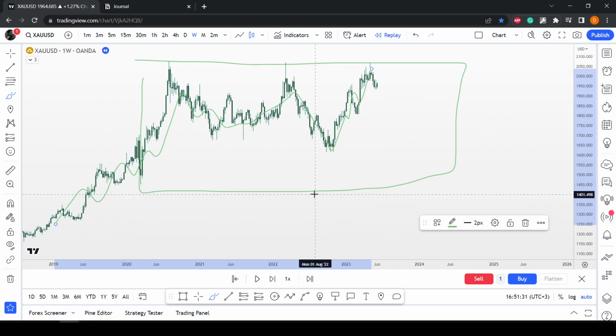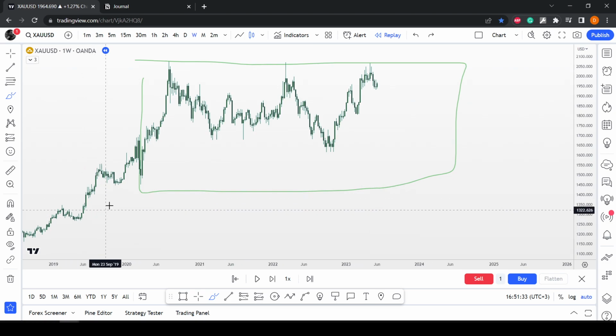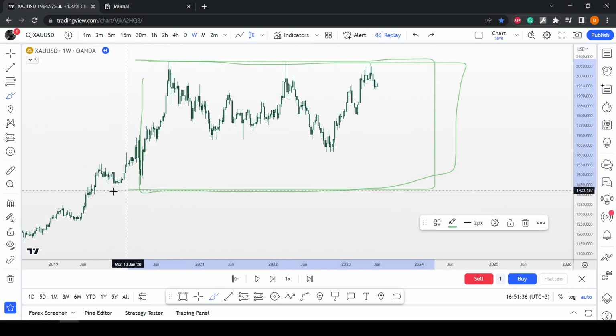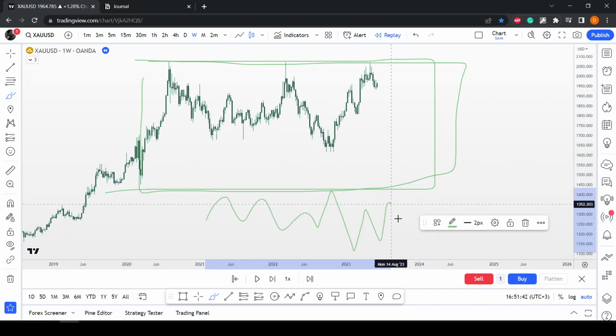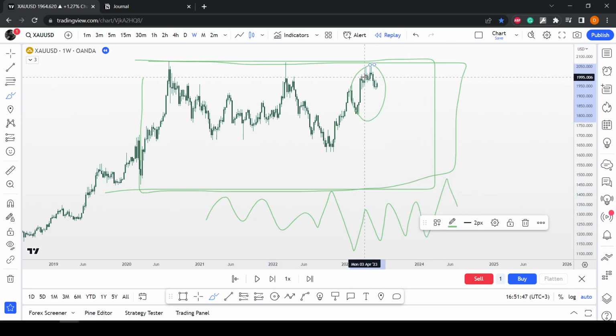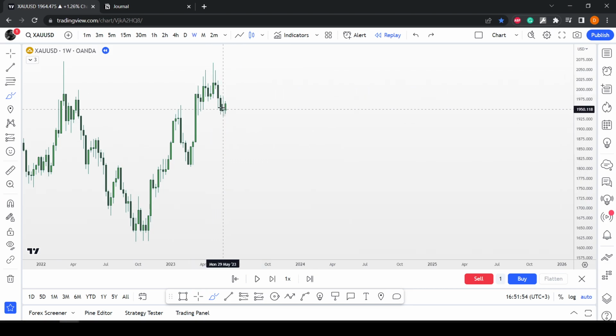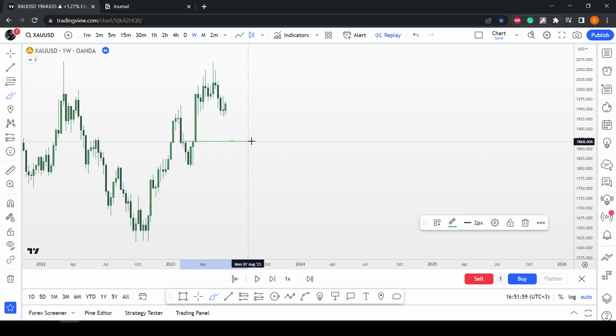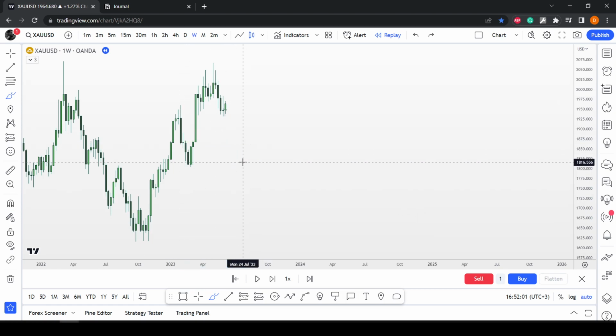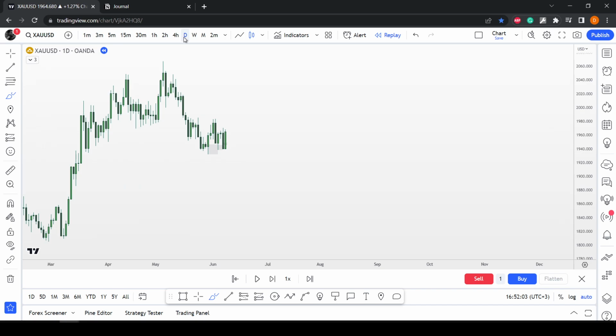This is reaccumulation. If we take a look here, this could be treated as accumulation. Why? Because we just have back and forth, so up, down, up, down, up, down, with a recent up move. This recent up move can be signalizing possible accumulation. The problem with this is that we are in the pullback phase on the weekly, and we have these zones to mitigate. However, overall, we have at least some bullishness there.